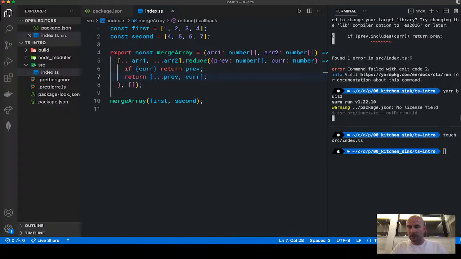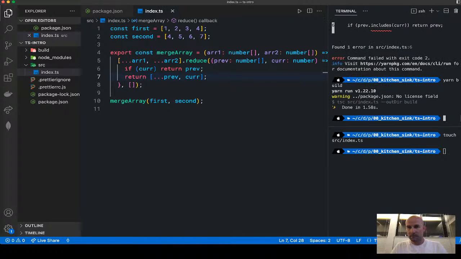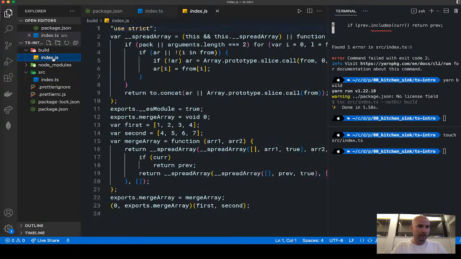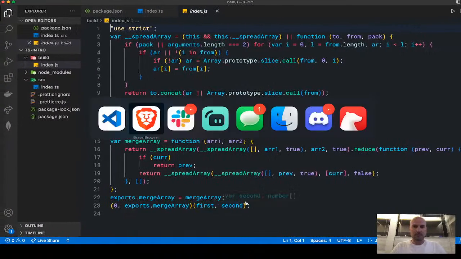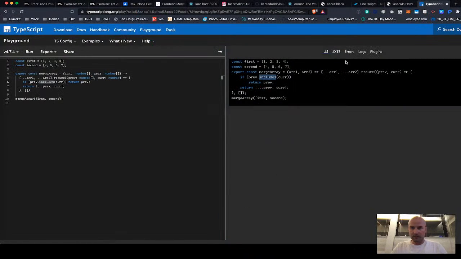Shouldn't throw any errors for that. Okay, so now if we look in the build folder, we'd get a little bit more because it's trying to make it work in older browsers, right? Whereas, I wonder if I can take the TS config for this.